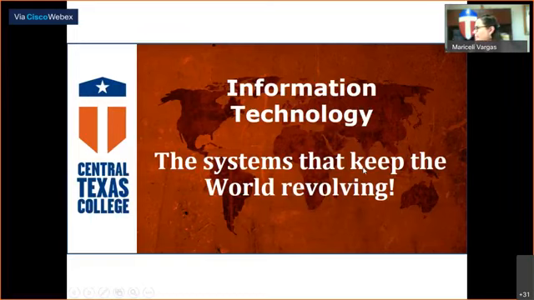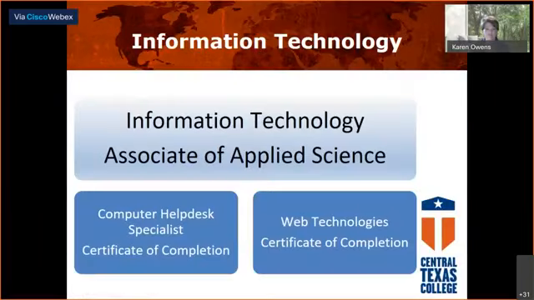Okay, so information technology. This is a very broad overview, but we're going to hit some of the more finer points as we go along. Okay, according to one of the labor statistics reports, the IT job market is one of the fastest growing fields, and this is in a worldwide environment. So it doesn't matter where you are located.